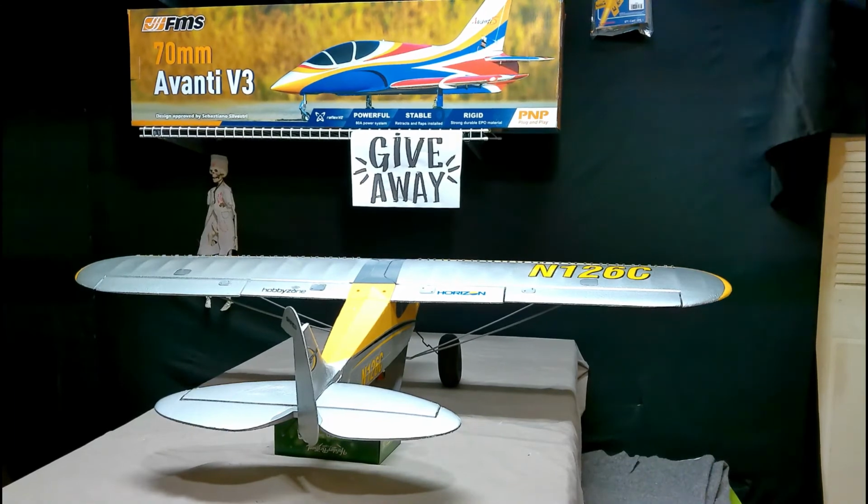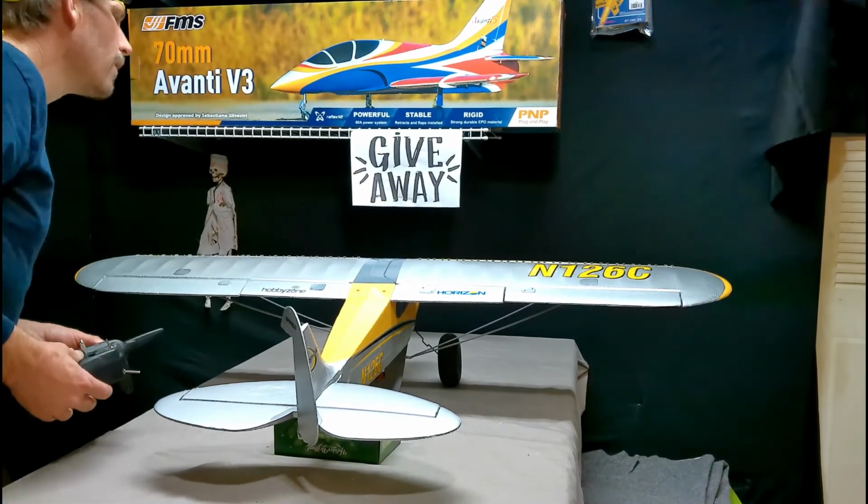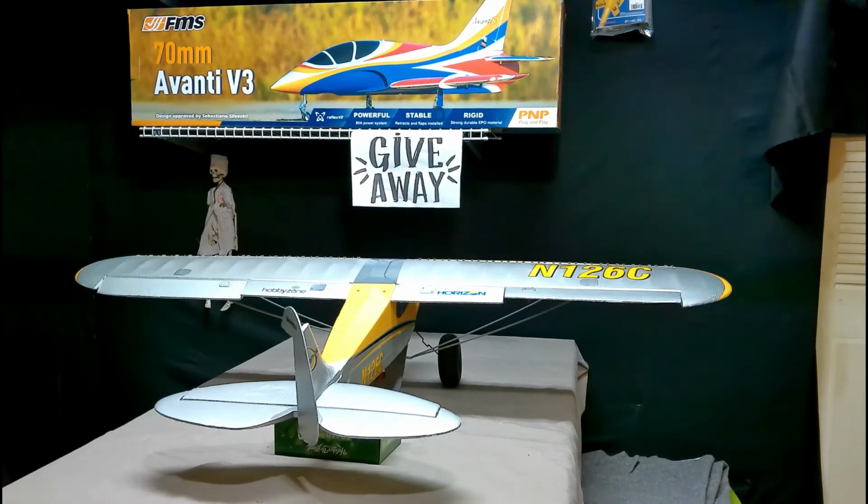So let's see, this right here, that's the green setting, low rate. So there's low, there's high, but high rates don't change anything in the ailerons. And there's the blue setting.